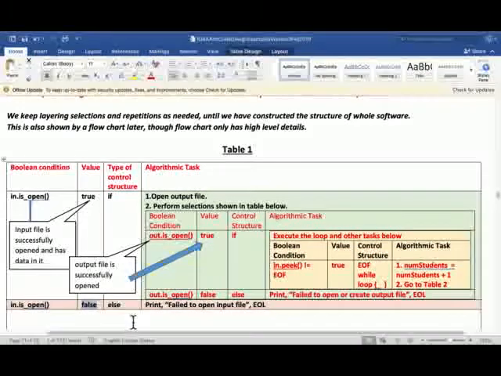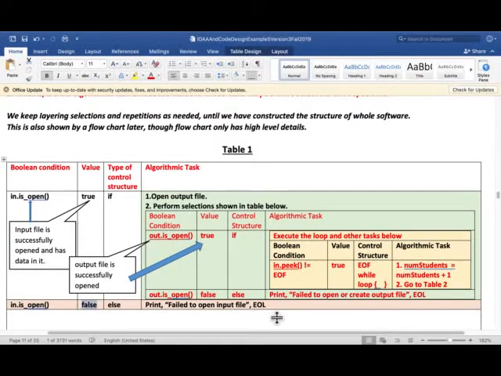In that case, the solution is very simple. We'll print "fail to open file." You'll see that this will become one block in our software structure. This will be the outermost else block, and this will be our first if block. The entire software will be embedded inside this. So if this is true, then we will ask the user to give us the path of the output file, and if the output file is opened successfully, then we are in business. Then we can start reading this input file.